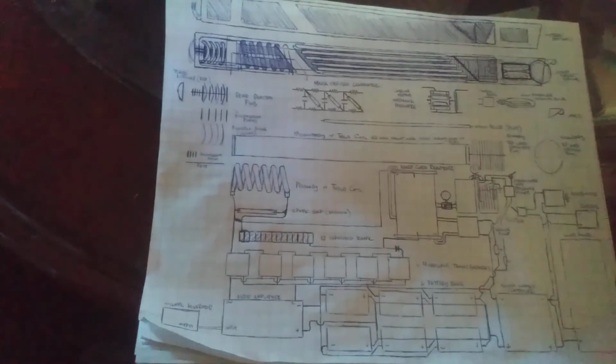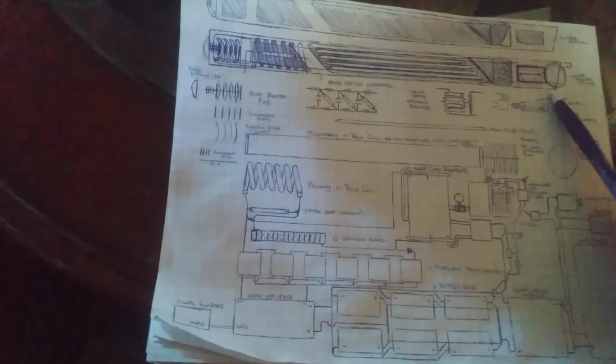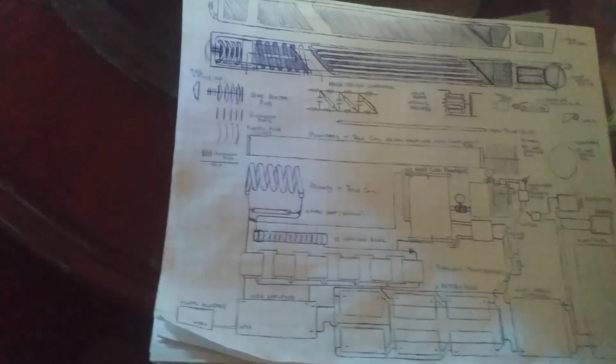And this is actually going to be, it's partially going to serve as not just a warp drive, but it's also going to serve as a power supply for my lightsaber project.